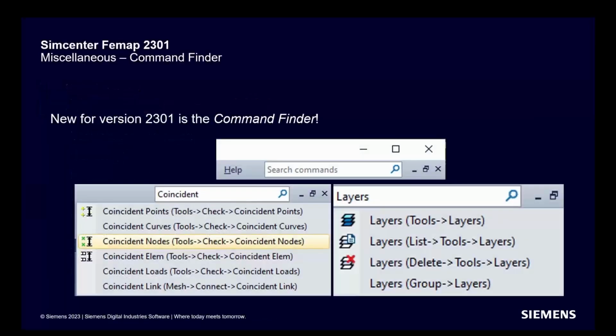And then finally, we've gotten to the command finder. Pretty excited about this, especially for new users. I know there are so many different ways to do things in Femap, so it'll be nice to just search instead of having to dig around in the menus. And maybe people will find things that they never knew about. I know I have with this feature already. So pretty self-explanatory. You can just search for different commands now, much like NX can, and lots of other software.